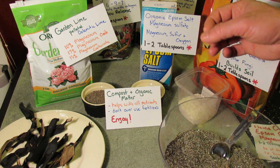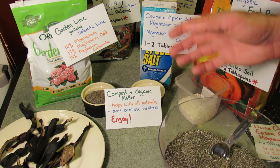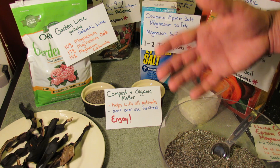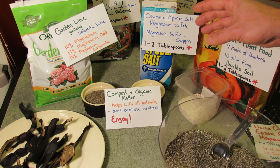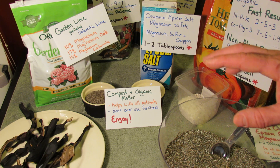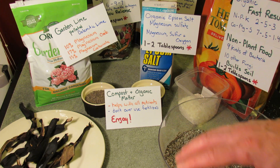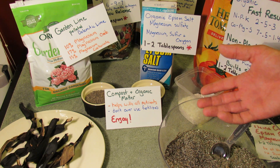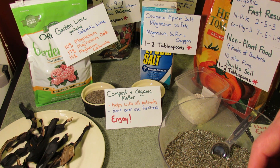If you're putting in compost and organic matter regularly, you're already adding in a lot of the macronutrients and micronutrients, so your garden is going to be taken care of. Just don't overuse these products, don't panic. I hope you enjoy your garden and the process of starting something from a little seed, taking care of it, growing it to full size, and enjoying the vegetables. Please check out my blog at www.therustedgarden.blogspot.com, and also check out my YouTube videos. Thanks.